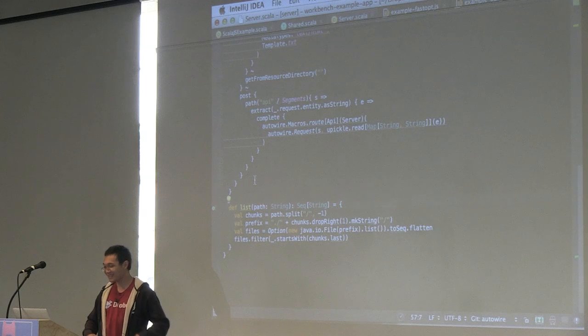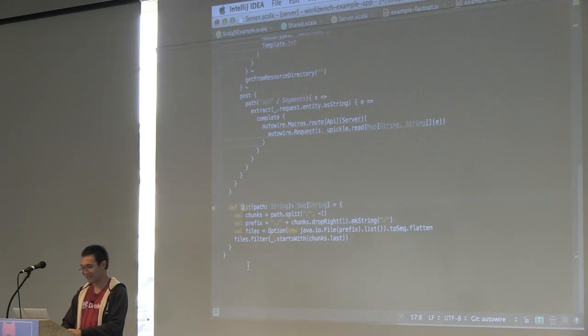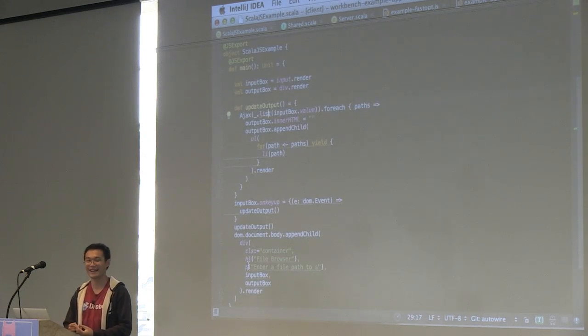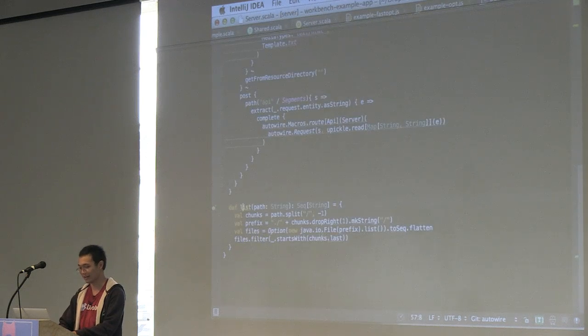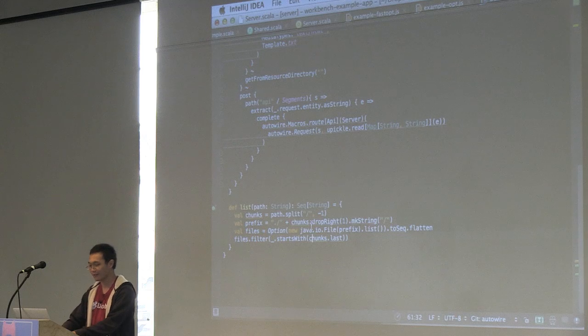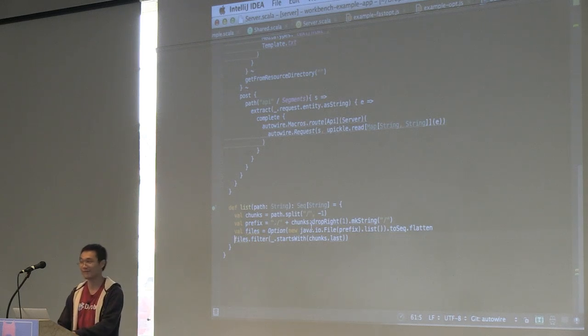And here, your editor can tell me, oh, here's what the AJAX call is, here's who's using it, and here's where it's defined. And if you want to do things, for example, let's say I want to go to my server, which is this guy, and I want to make it return not just the file name, but also the file name with its path. So map f goes to f, I think it's prefix plus f. This is probably wrong in some way, but it'll serve to illustrate.